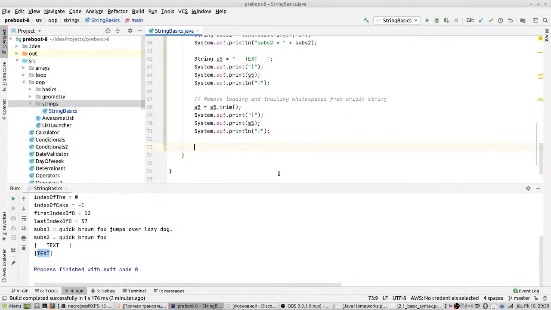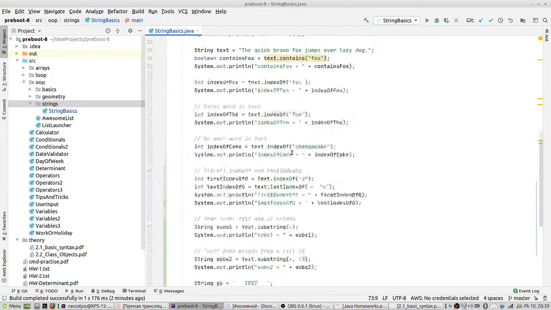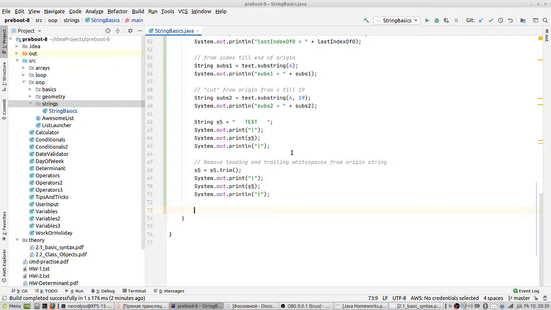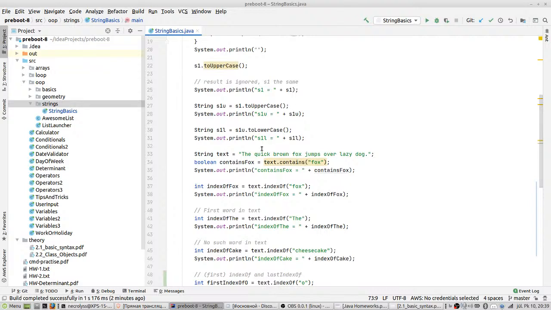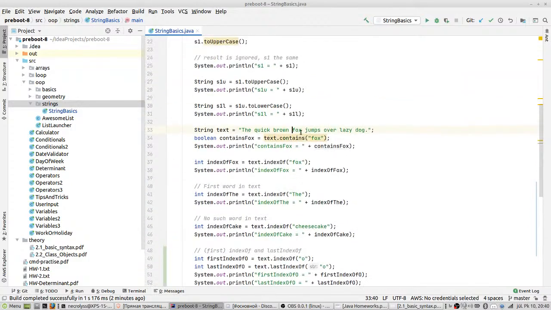One more really useful function, and this one will be quite complicated. This is called split. This function will split our string into substrings by some divider. Usually this divider is space.